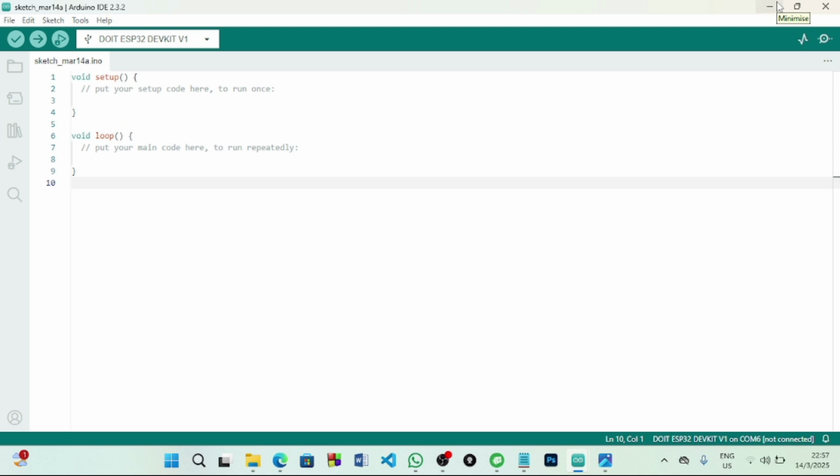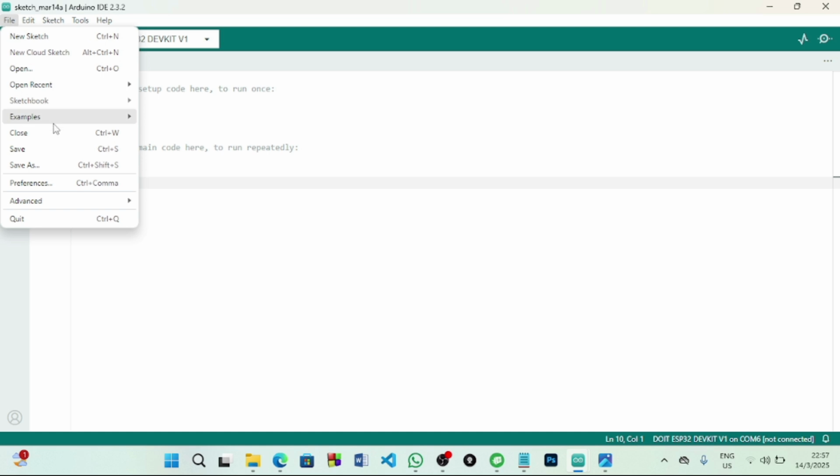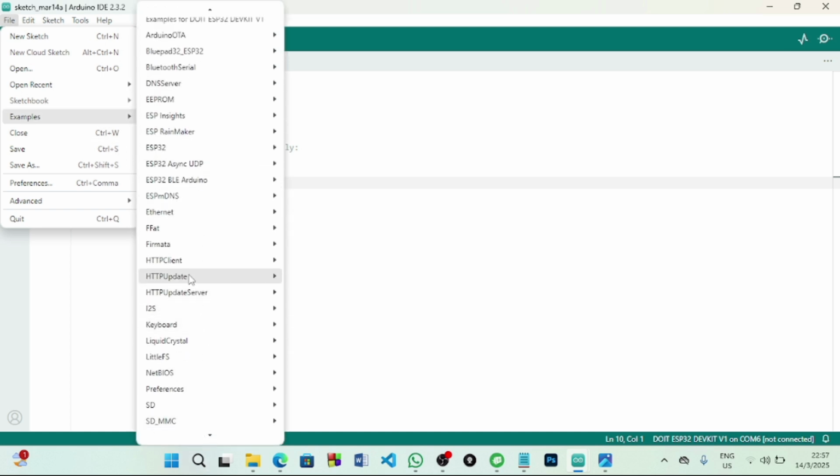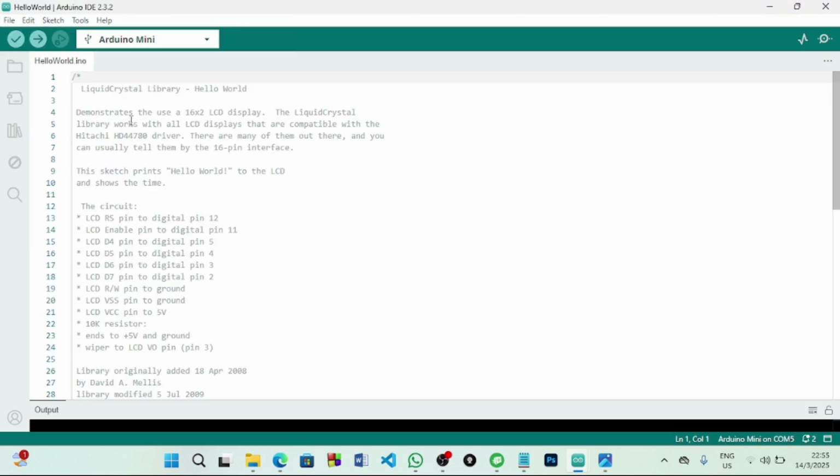So for the code of interfacing the LCD without the I2C, we are going to have it in the IDE. We have to go to File, then Examples, then LiquidCrystal, and then HelloWorld. Once we open our code, you see it reads that it demonstrates the use of a 16x2 LCD display.